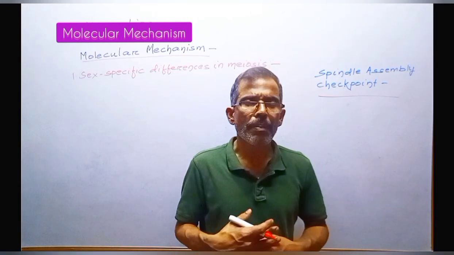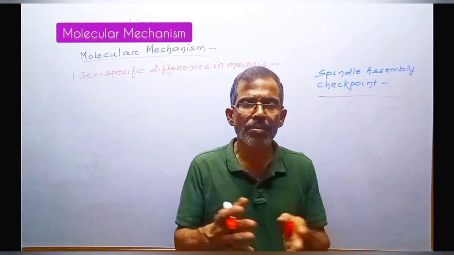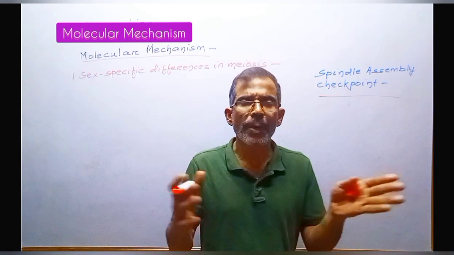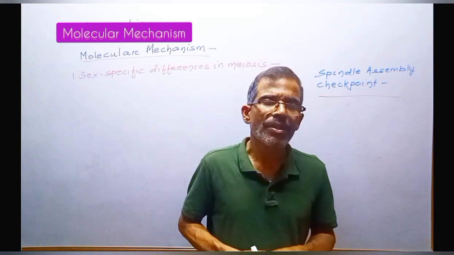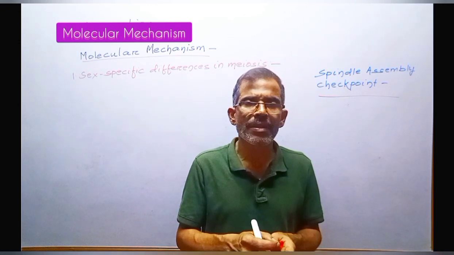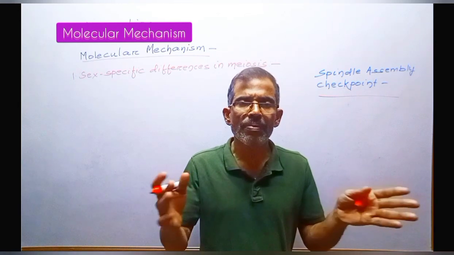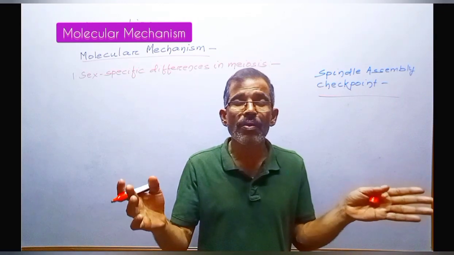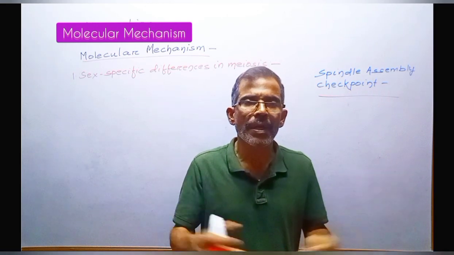Another difference between male and female meiosis is the frequency of recombination between homologous chromosomes. In male, almost all chromosome pairs are joined by at least one crossover, whereas more than 10% of oocytes have at least one bivalent which is without any crossover event. So failure of recombination and inappropriately placed crossover are one of the major contributors to non-disjunction in human beings.